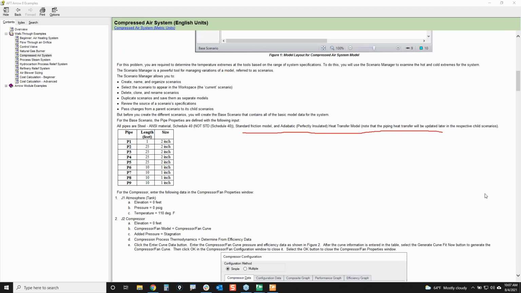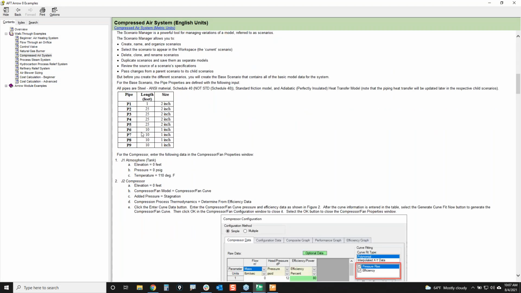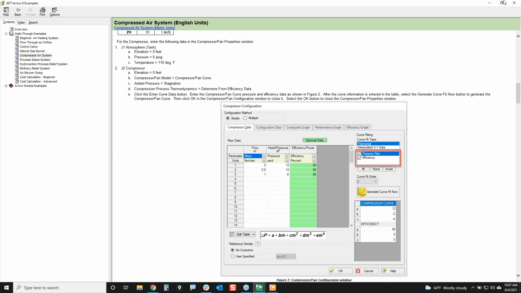The input for the system is fairly simple. As you can see, we've got some 25-foot long pipes, 10-foot long pipes, all ranging between 1 and 2 inches in diameter.